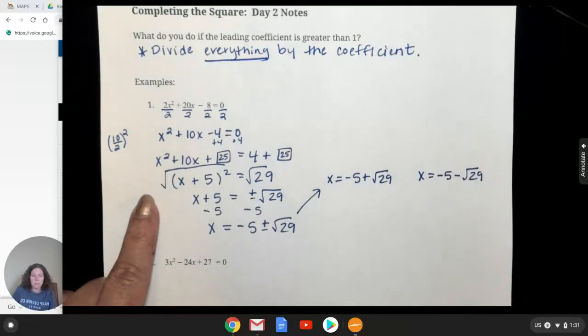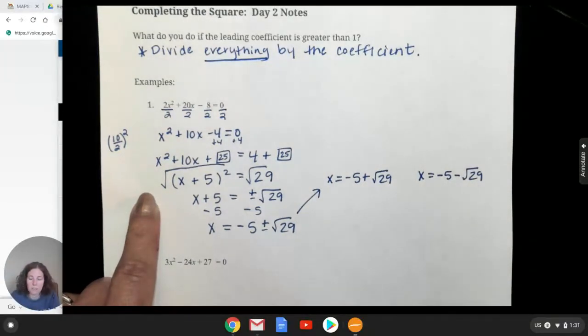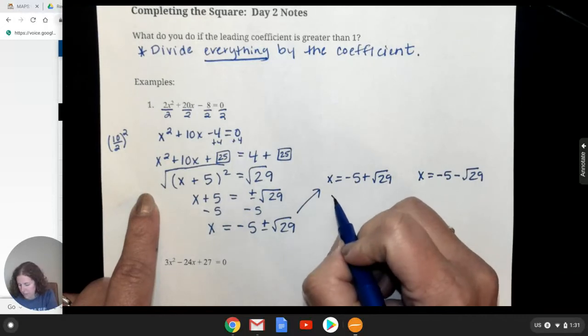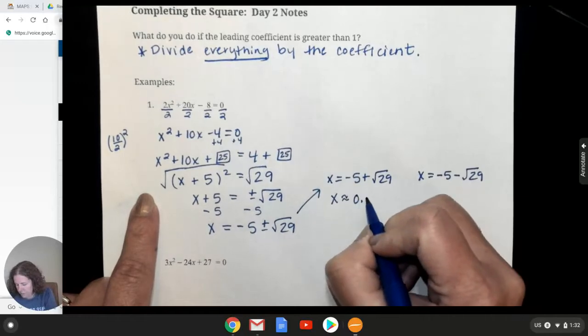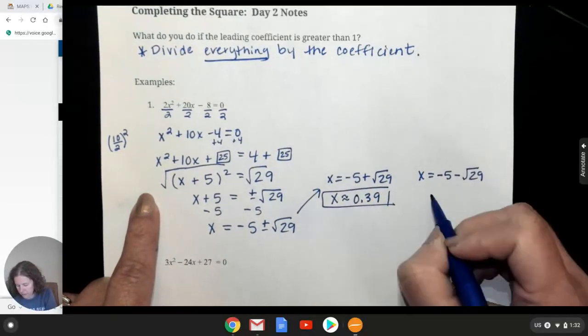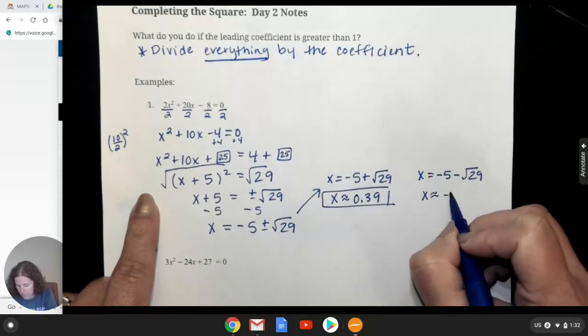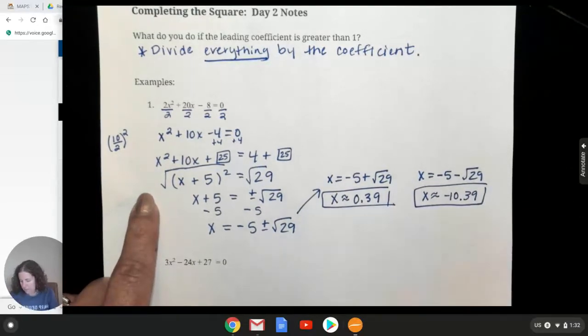You need to grab your calculator. Remember that if your only calculator at home is a cell phone calculator, flip it on its side and it has the square root right there. But your Chromebook does have a TI, one of the yellow ones in the back of my room. So because these are approximate answers, I'm going to put the little squigglies. Maybe 0.39 for this one. I'm going to type that into my calculator and then it's approximately negative 10.39 on that one. That's my two answers.